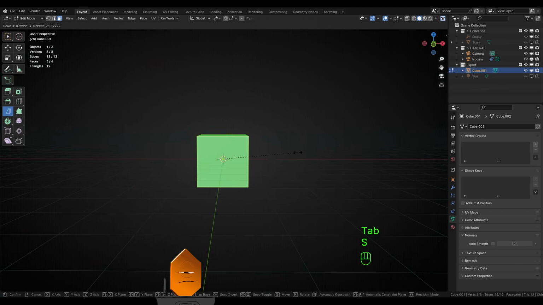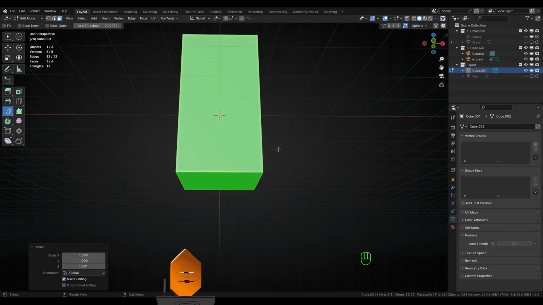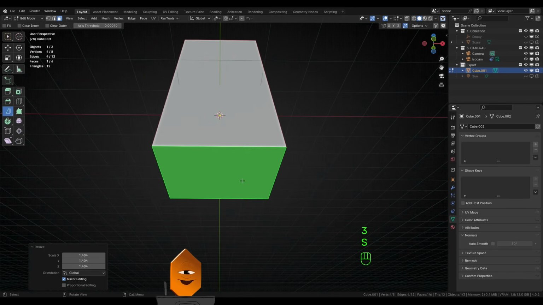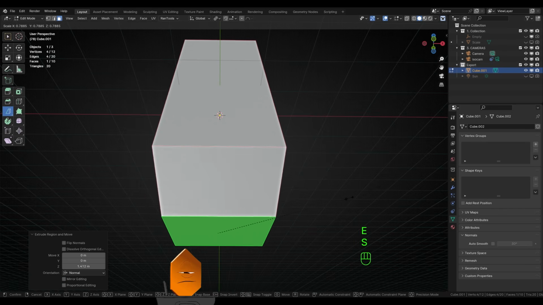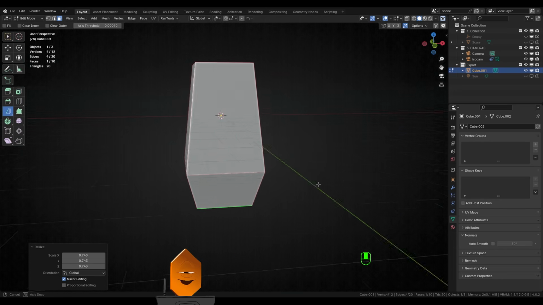Now I'm going to make sure I'm in Edit mode, then I'm going to hit A to select all. I'll hit S to scale, and then Z to constrain that scale to the Z axis. I'll select the bottom face and scale it up just a little bit by pressing S to scale and then moving my mouse to the right. Then I'll hit E to extrude and bring it down a little bit. I'll select the bottom face again and scale it down just a bit, and that's good. Now that I've made the basic shape of my rock, it's time to do some rock carving.